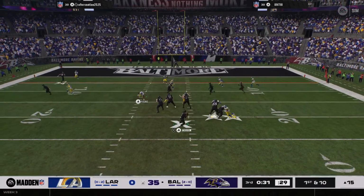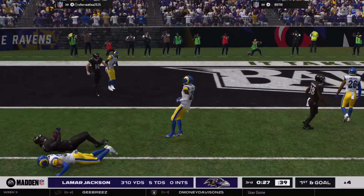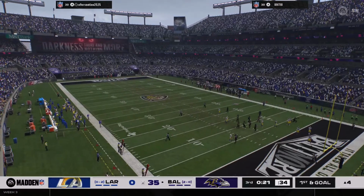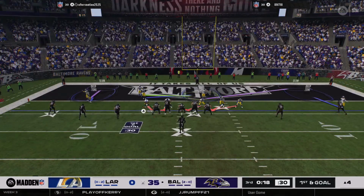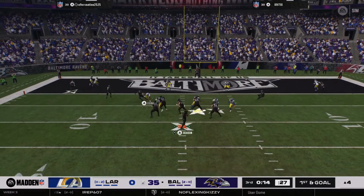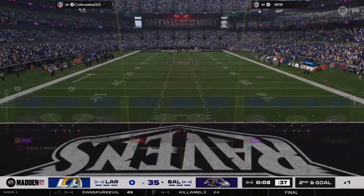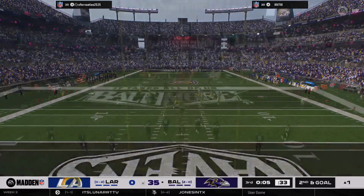From the red zone now. He's got it to him yet again. That is caught. And we might be close to this lead growing again. That play gives him a first and goal. Boy, they sure found the right route at the right time to hit the soft spot in that coverage. And that slant goes for big yardage. That one connects. And he's brought down real close to that goal line at the 1. 4-yard gain. Brings up second and goal.